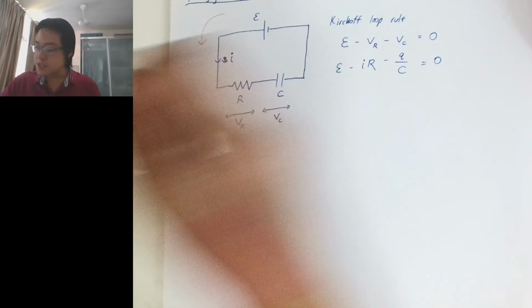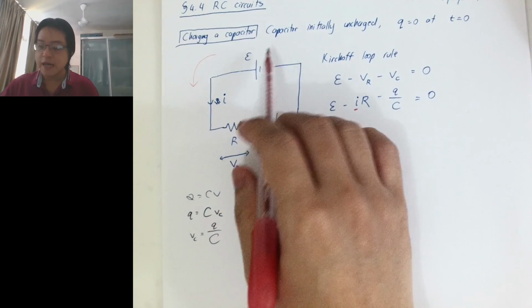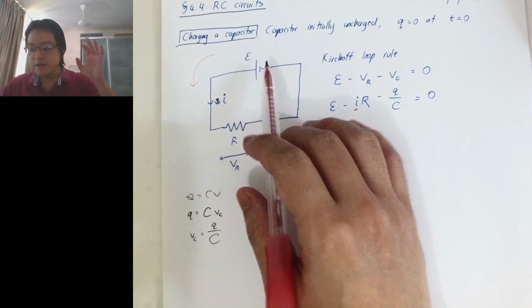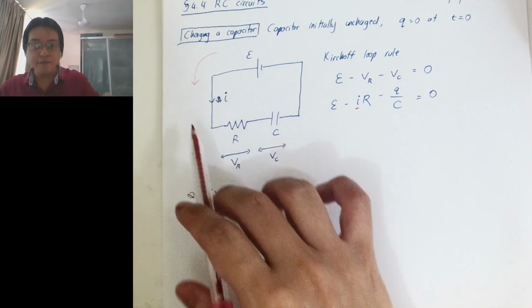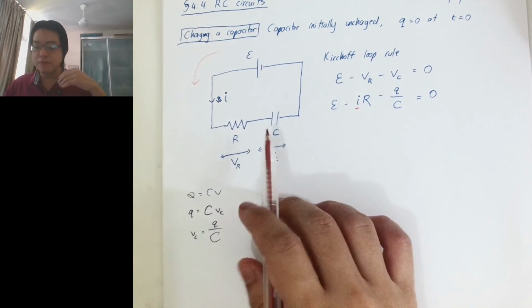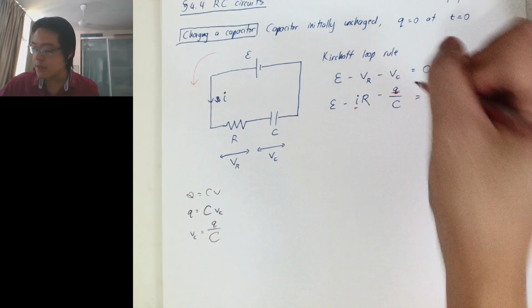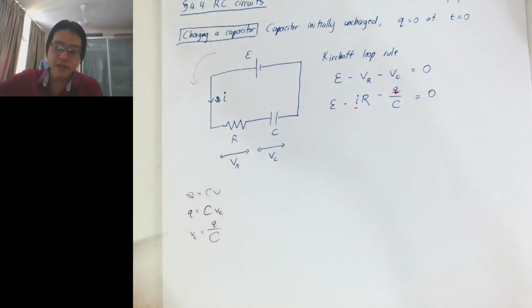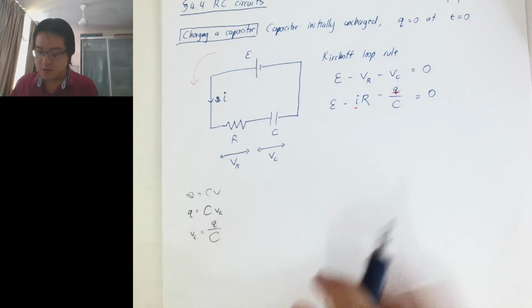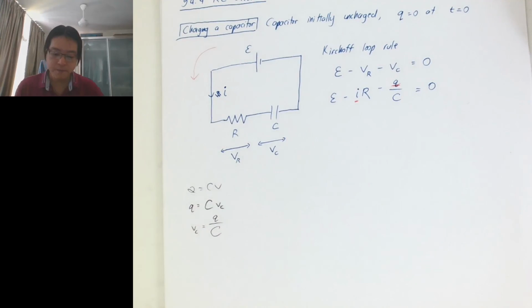So in this situation, right, the i is not a constant, it's a function of time. Like as I was trying to convince you, the instant you plug in the capacitor, the current will flow as fast as it can, but as it fills up the plate, it will reduce. So it's a function of time. The charge is also a function of time because initially it's 0 and then you start to increase the charge. Okay, so that is the equation that we start off with over here.